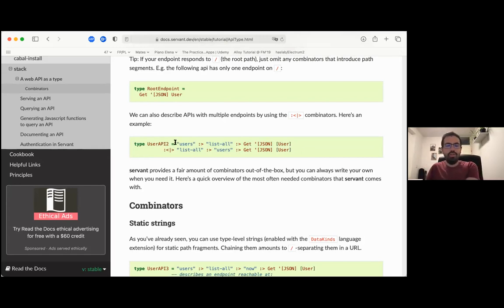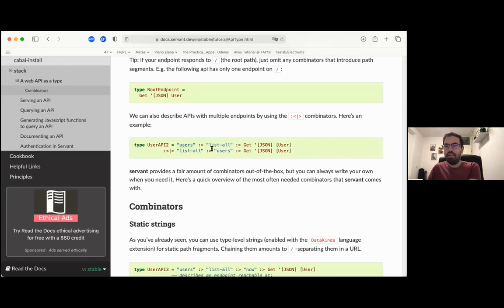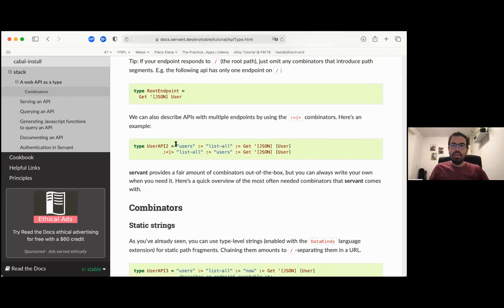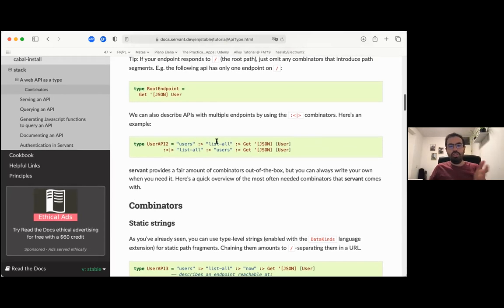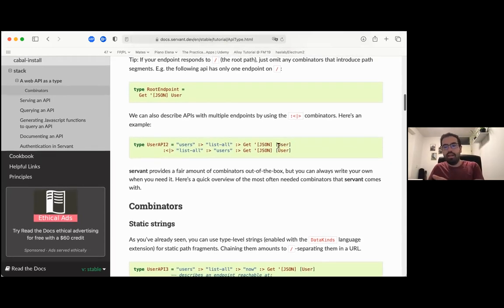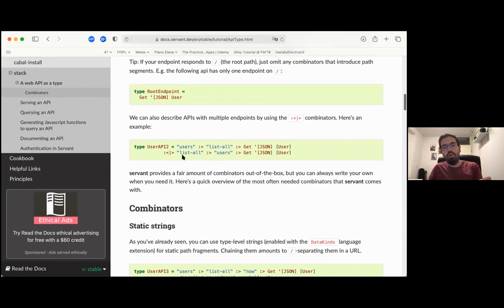And here you can see things that I'll talk about later, like type level strings or type level lists. But essentially, this is telling you, okay, my web server responds to users/list all, and then gives you a list of users as JSON, or at list all/users, and then gives you again a list of users as JSON.